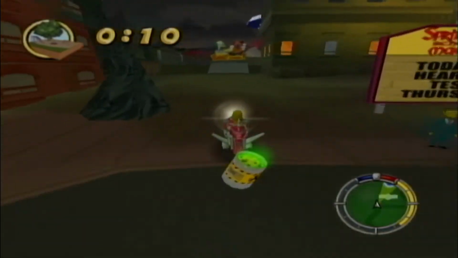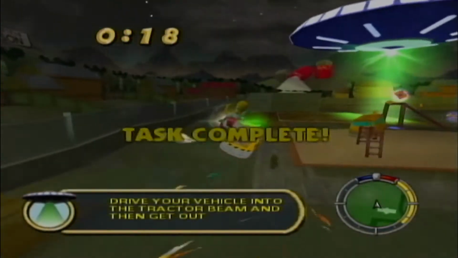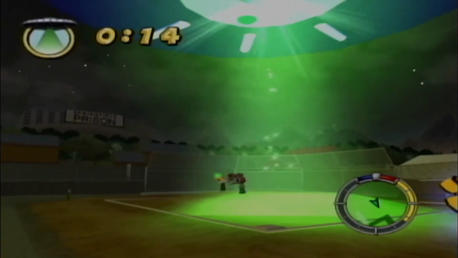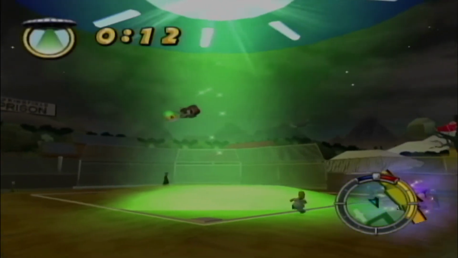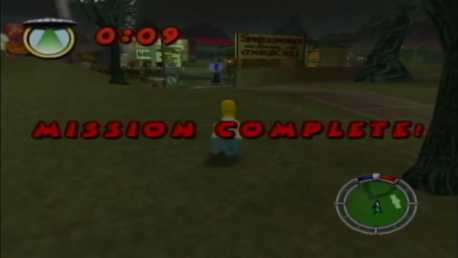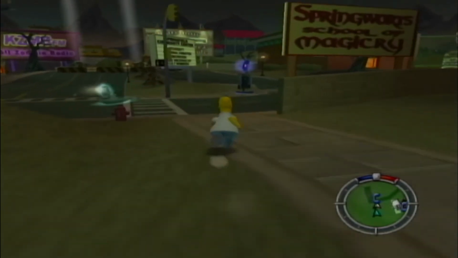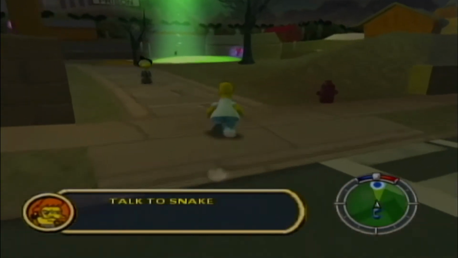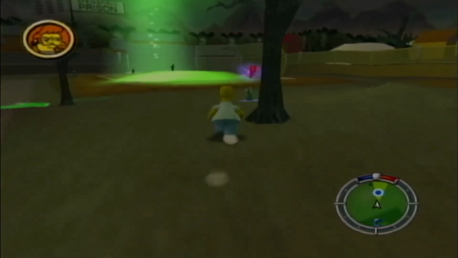11, 10, 9, 8, 9, 19, what the heck? Drive the vehicle, okay. Go. Forget that vehicle. We'll get another one. Oh, that's the actual mission? I thought you had to do it repeatedly. Okay, maybe that's not as bad as I remember it. Can I go all the way to Snake now?